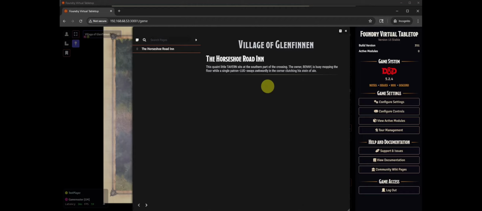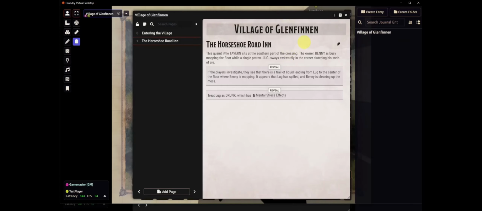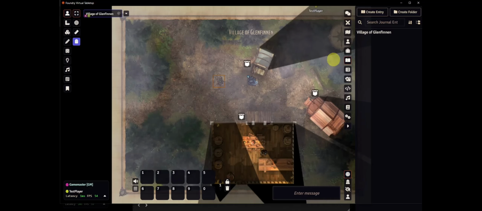Now, I know we've spent a whole bunch of time on journals already, but I'd like to show you just a few more things that you can do now that we have an actual player joining the game. Going back to the GM view, you might want to consider creating a journal for each player to keep track of their own personal notes during the game. I'm not sure about your group, but one of my gaming groups was notorious for not remembering what the heck they did during the previous game. So a personal or group journal can really help with this.